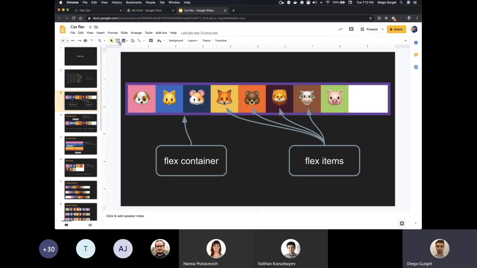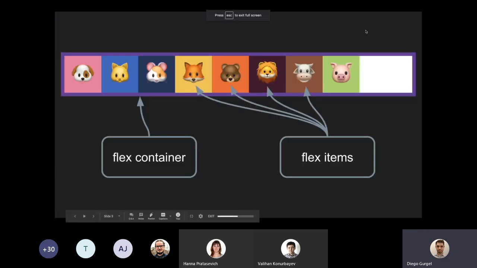And when we set a container to be flex, it will transform this area, the purple area, the container, into the flex container. And automatically everything inside, the first element inside, will be the flex items. So every time that we want to refer to what is the container or what is the item inside of the flex, you can understand now.